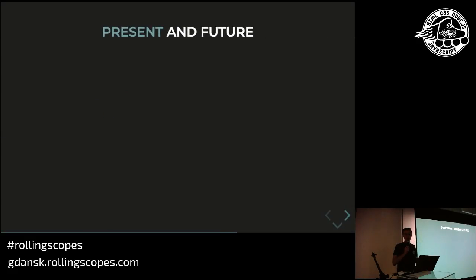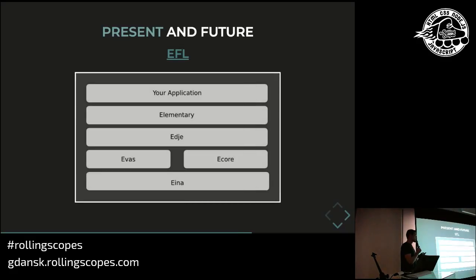So this is the situation that we have right now. We use so-called EFL, the Enlightenment Foundation Libraries. It's a set of libraries. They are open source, and they are mainly supported by Samsung. So this is the picture from their side. You have your application, and behind it you have several layers of helpers, some code actually, that can render your JavaScript object to something meaningful on the UI on the TV.